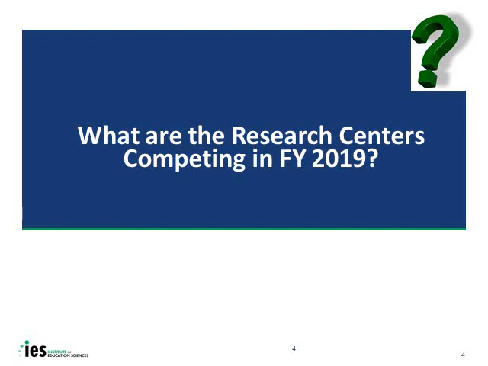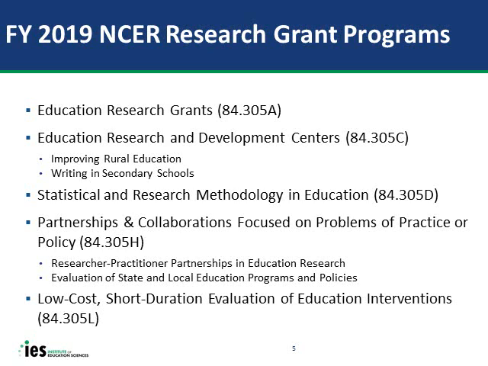So, what are the research centers competing in FY 2019? Each center runs one or more competitions each fiscal year. Some are competed regularly, while others are not. NCER is accepting applications to 5 grant programs in FY 2019. The Education Research Grants Program is the main grants program for NCER, designated with CFDA number 84.305A.